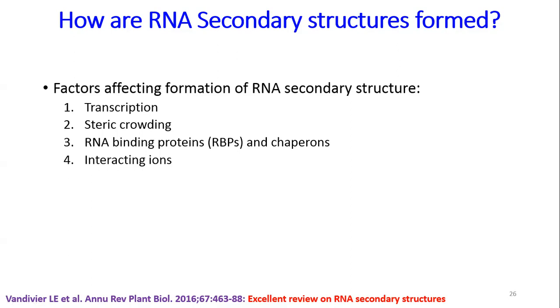There are at least four major forces or factors that affect the formation of RNA secondary structure. We are going to discuss all of these four factors one after another. These four factors are transcription, steric crowding, RNA binding proteins, or what we call chaperone proteins, and the interacting ions that are present in its vicinity.